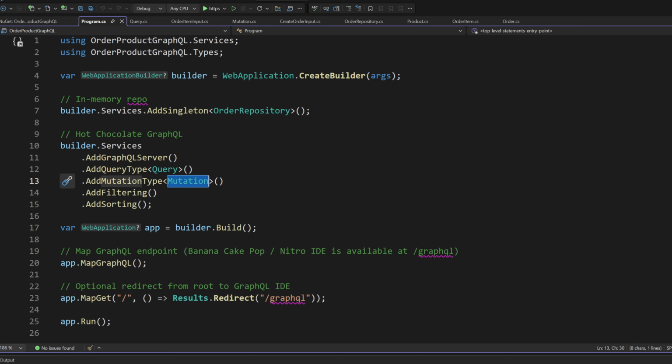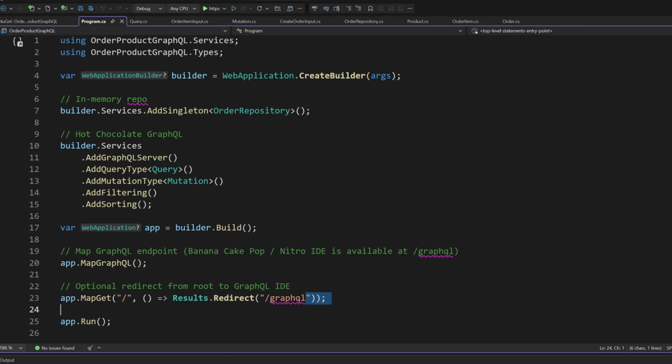But again, it all comes down to how much you can actually use it on the front end, because the setup is tricky. Updating it is very tricky sometimes, depending on how many versions you skip, and just one tiny partial version may cause some problems. But again, if you want to use the full CRUD, you also need to add mutations, and then whichever definition for mutations you have. And you can play around with all this in the Banana Cake Pop editor there.